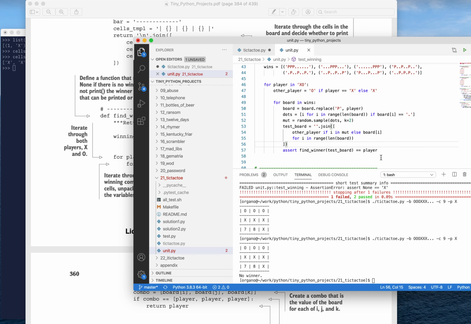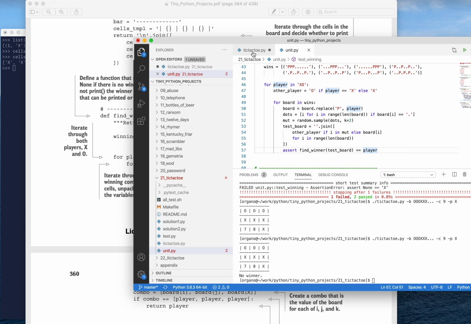Honestly, I wrote this because my students were kind of taking some shortcuts, I would say, and so I realized that my test wasn't quite as rigorous as it needed to be. So I needed to interject. I needed to put in there a couple of random positions for the other player. What I want to assert is that as long as there is a winning configuration in there, no matter what else is going on, find winner for this test is going to return the player who I've determined is the winning player.